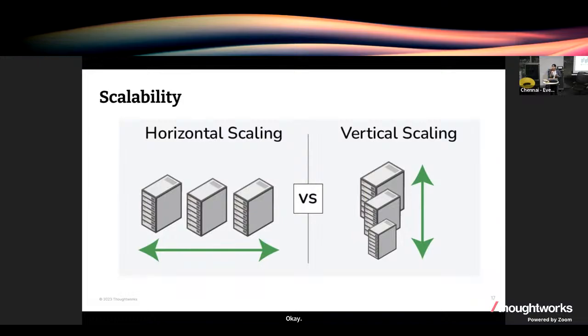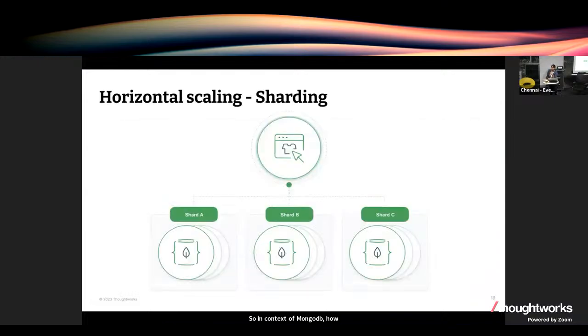So in context of MongoDB, how we handle horizontal scaling is by the concept of sharding. Here you have multiple subsections of your data. That's what a shard is. Instead of multiple replicas of your data, that's when you reroute to the different. The concept which he has told is related to when you have a web service.